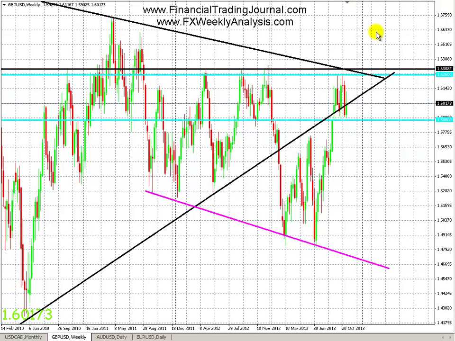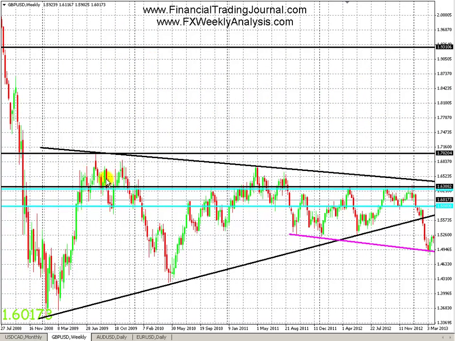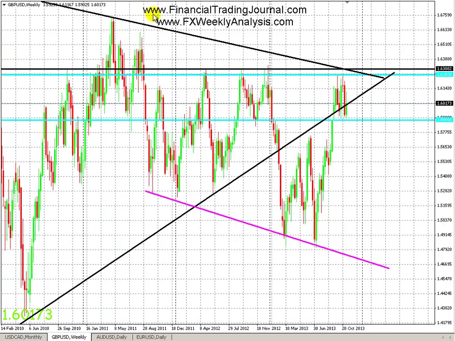may go straight all the way up to the 1.65, 1.67, 1.7, and those were areas that I noted a few weeks back, I believe, that if it broke these levels, then it would target the highs of 2011 and the highs of 2009, because those are up there in the 1.67 and 1.7 area. So that's all I have for the weekly chart.